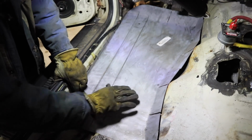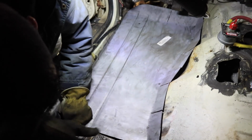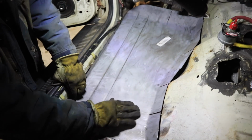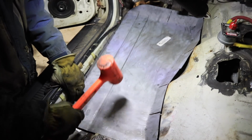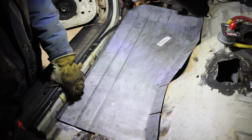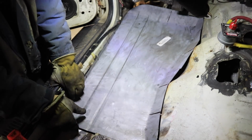So I'm going to get that where I want it. Try to figure out where that bolt is. It's right about there. And to mark it, I'm just going to hammer it. See that? I need to cut that out so that it'll sit down on that bolt.